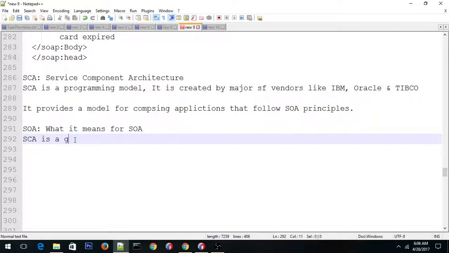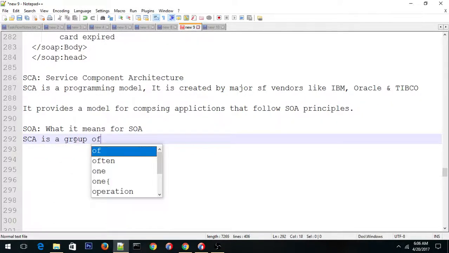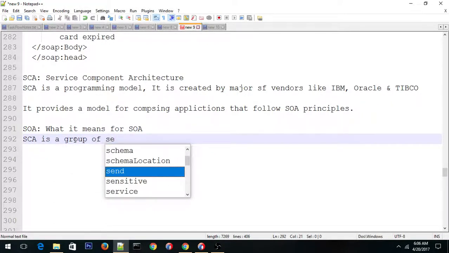So SCA is a group of specifications. I'll give you an example also, so that you understand what I'm actually typing here.